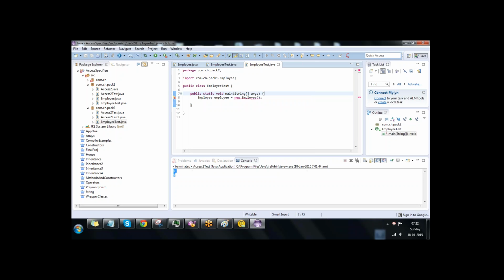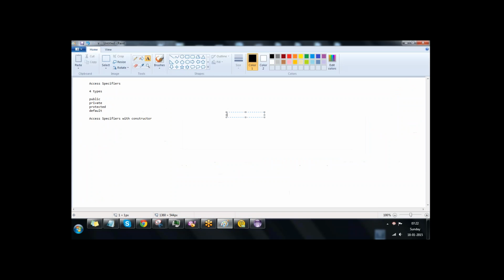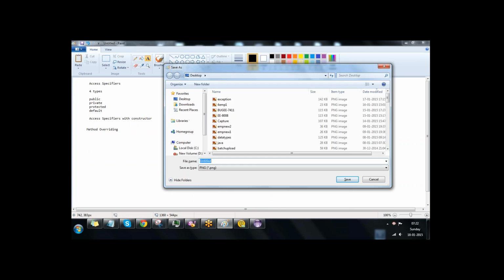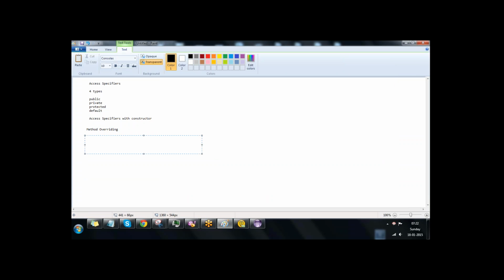Clear, right? Yes. There is a concept called method overriding and method overloading.